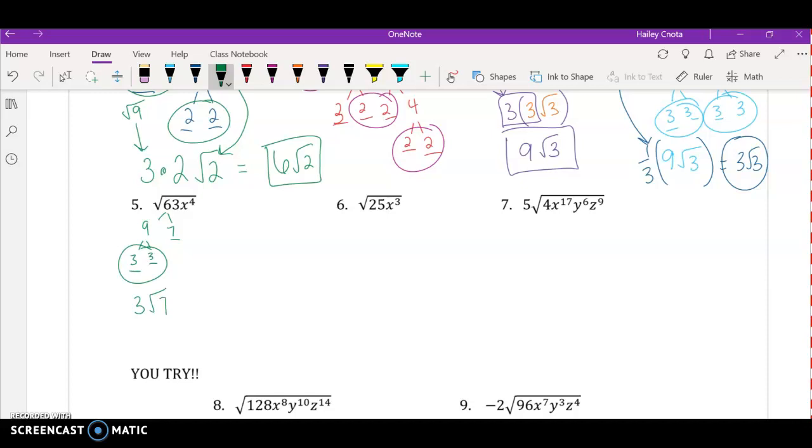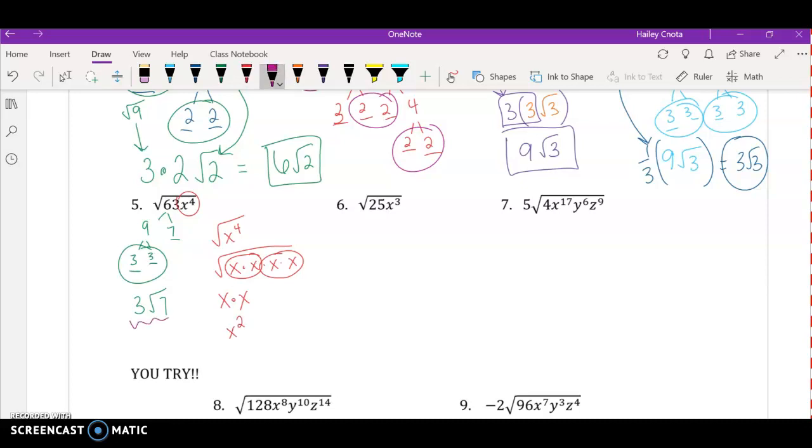Now, normally that's our final answer, but this time we have the square root of x to the 4th. Now, if you remember, x to the 4th means that you are multiplying x times x times x, x times itself 4 times, okay? So thinking about it the same way that we have been doing it, we write it out and then we circle our pairs. So we have 2 pairs of x's. So that means we have an x times an x on the outside. And if we have nothing left over, that means that there is no square root left. Kind of like when we have something like the square root of 4, right? You just have 2. You don't have 2 and then the square root of something, right? So we have x times x, which is the same thing as x squared.